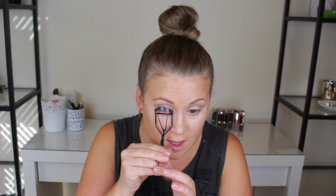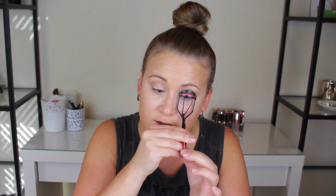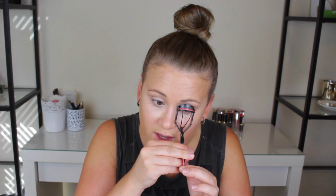So then the next thing I'm going to do is curl my eyelashes, and that just helps open up the eye. And I have really ridiculously long lashes, so I have to curl my lashes, otherwise they just kind of droop and it looks really gnarly.